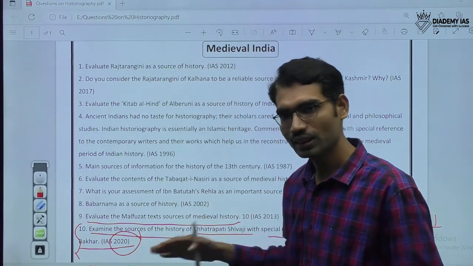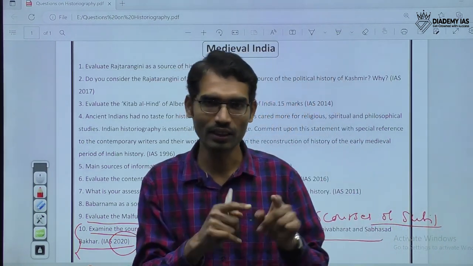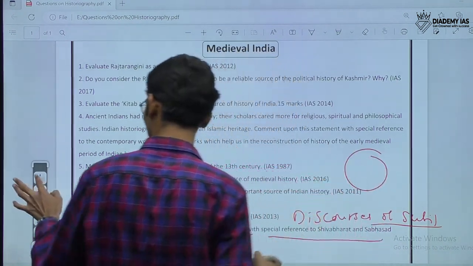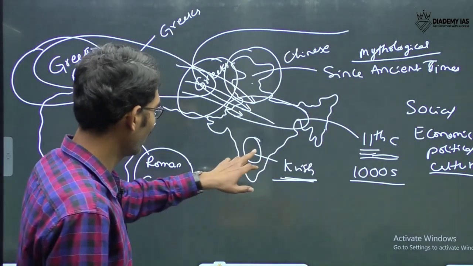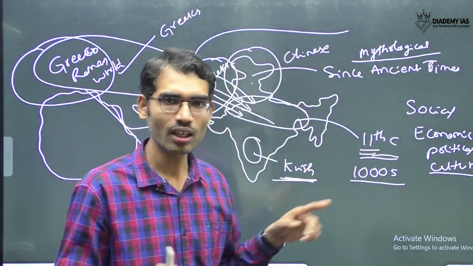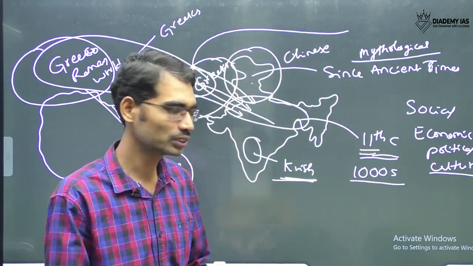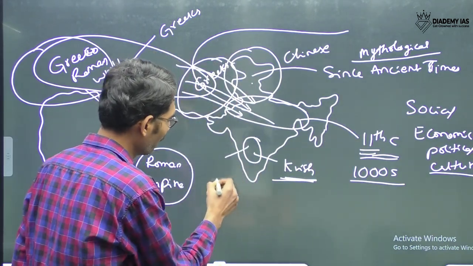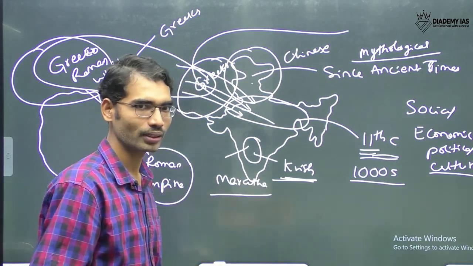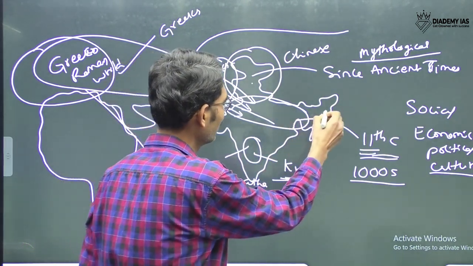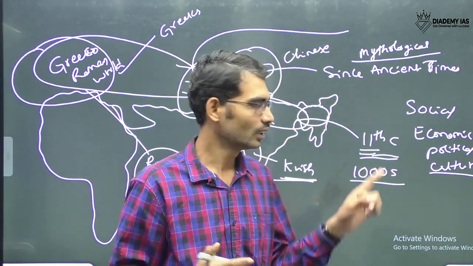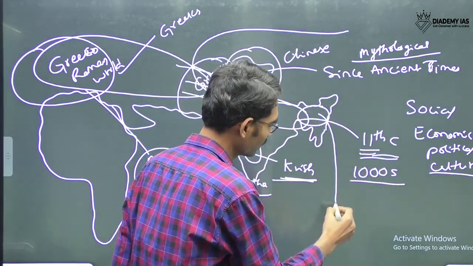Now the trend is shifting to the regional level. So it is like history of different regions. For example, they may ask, how do we know about the history of the Vijayanagara kingdom? This can be a question. And later, the Maratha Empire: what are the sources to study about the Maratha Empire? And the same is the case in the eastern part, the Ahom kingdom in the Assam region. Again, UPSC can focus on this area.